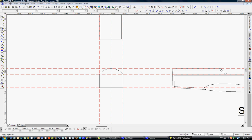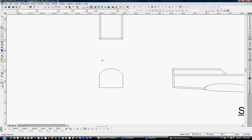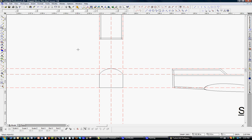Let's go ahead and clear the construction lines. And there is your F1 right there. Now, let's go ahead and go back one, and we're going to go ahead and do former number F3 right now behind F1. So we will select this F1. Remember, the construction lines just stay there, and we'll move this over here. Again, that little tone is trying to snap somewhere, so we'll turn off the snaps.